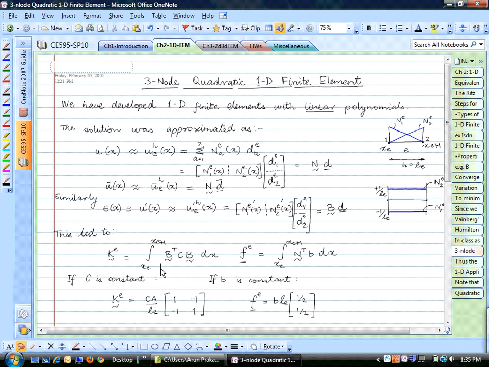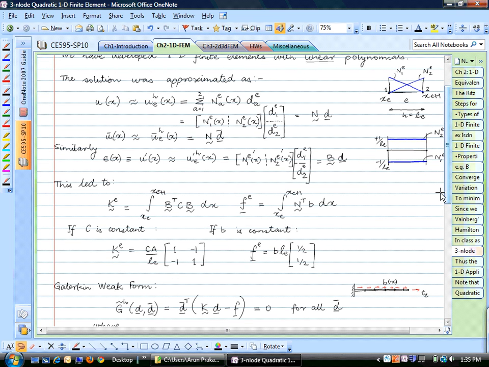If you use all that, then we found that the stiffness matrix for each element was going to be given by this form, the derivatives transpose times some C. In general, it will be a matrix, but right now it's a one-dimensional scalar. So B transpose C B, and the element force vector was going to be a 2 cross 1 force vector, which is also given below.